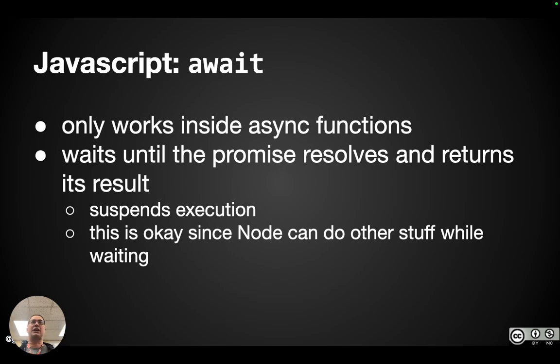That means the code running in that function will be suspended. It stops running. And you might be saying, wait a minute, isn't the whole point of this that we don't want our code to stop running? To a degree, but when we do an await, that function stops running, but our node server that's running our web app can do all sorts of other stuff. Everything else keeps running, just this function stops. So we can still be responsive to the user. It's not like the whole application freezes, but we need to be explicit and use await.